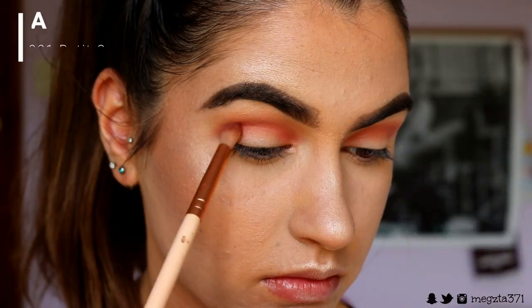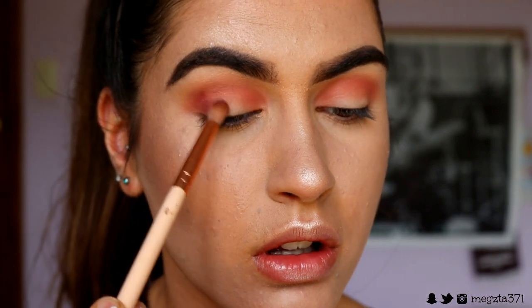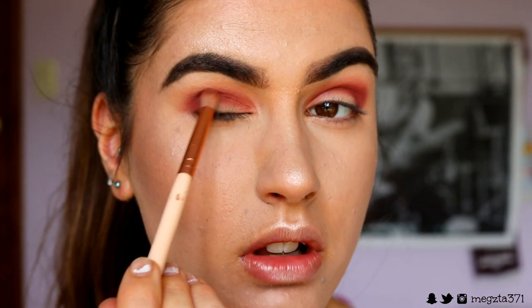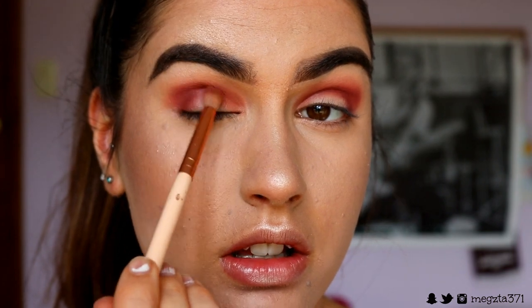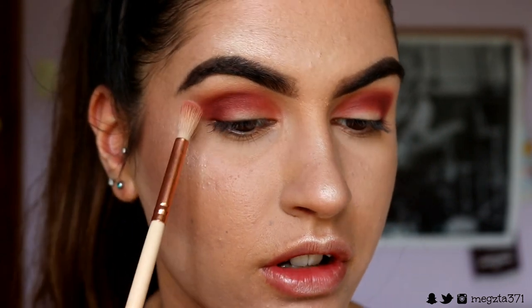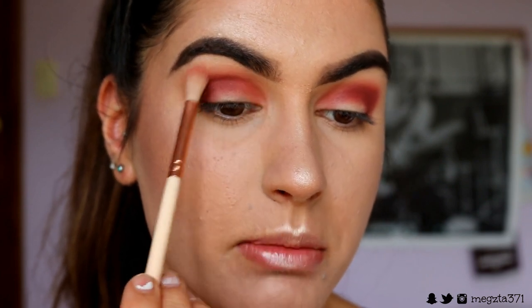Taking Bitten on a Boutique crease brush, I'm going to start focusing this color on the outer corner and blending it towards the inner corner, still following the socket of my eyes where the brush just slots in. Just kind of wiggle it through there, not bringing it all the way to the inner corner — just about two thirds will do. Then bringing some of that Coralie shade back to blend out any harsh lines and help that transition, using very light soft motions above the Bitten shade.